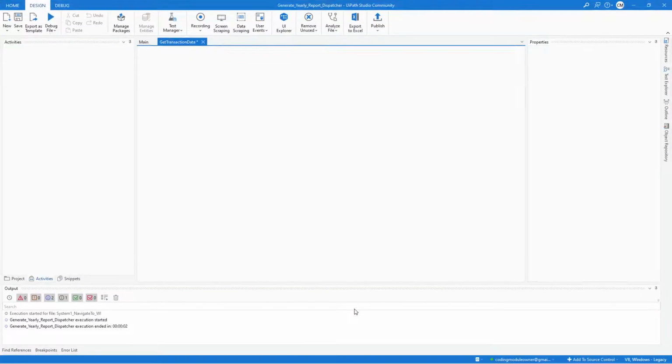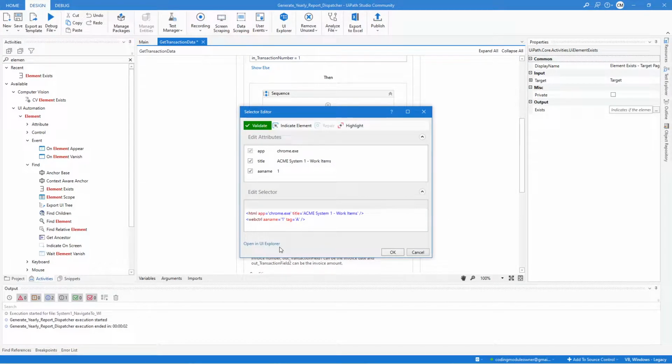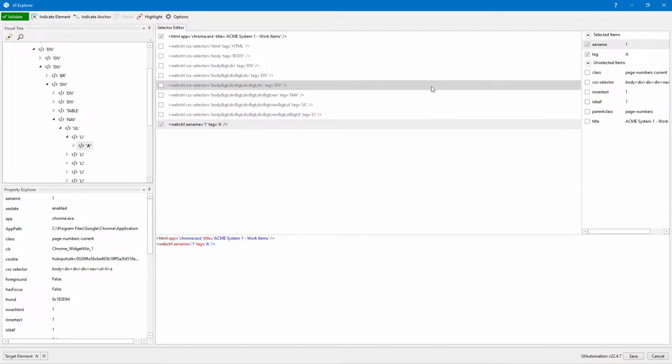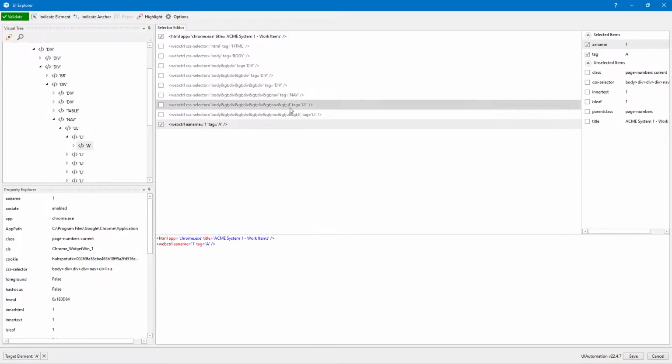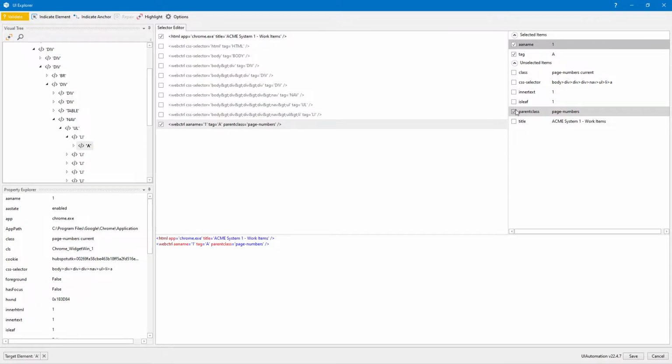So the one, and we need to edit this selector. So open UI Explorer and for the selector, we will select the A tag. Make sure that you have the A tag selected, not the LI tag. And we will be adding the parent class attribute.